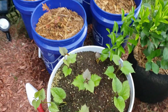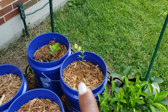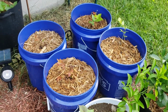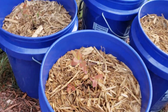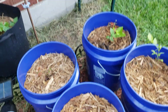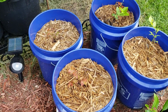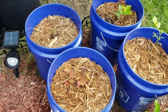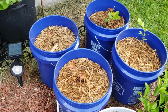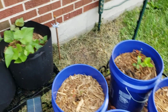That is my sweet potatoes, juicy, some more blueberries. And these blueberries, I don't know what's happening, like they're getting all red and stuff again, which I don't think it's the acidity, so I don't know. I'm just leaving them alone. I don't want to over treat and all that, and we just gonna see what happens.